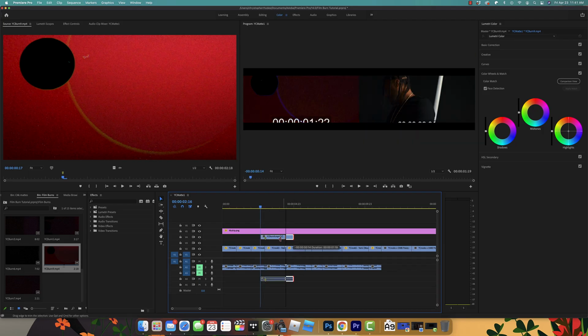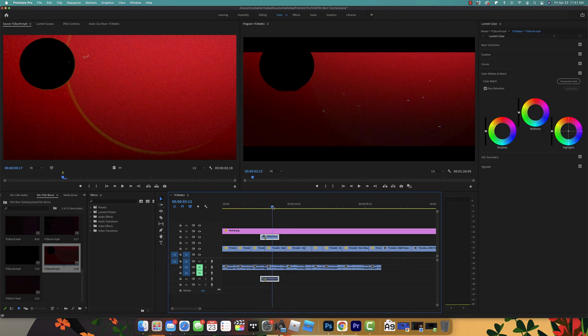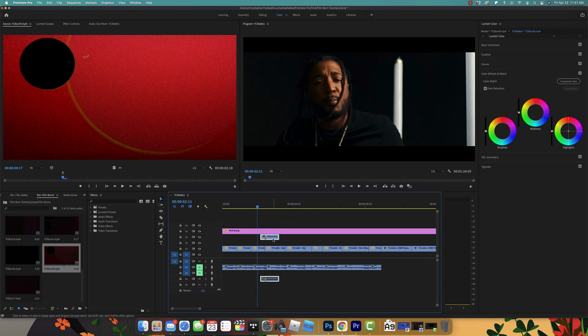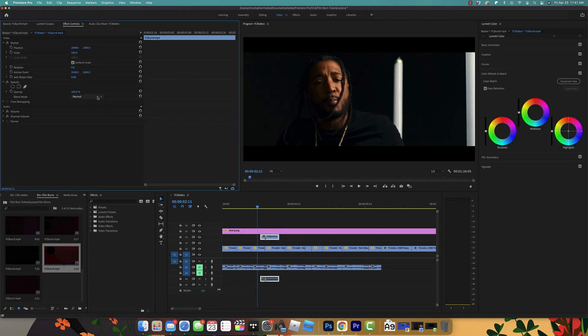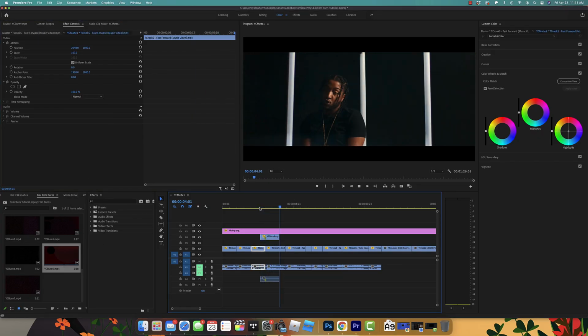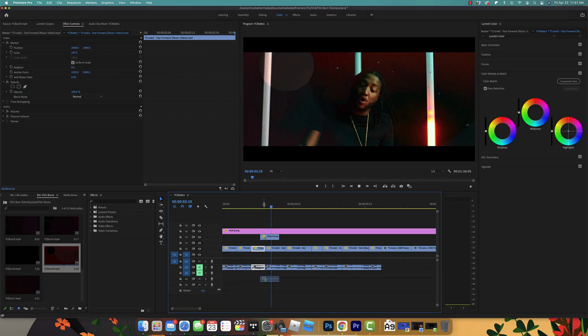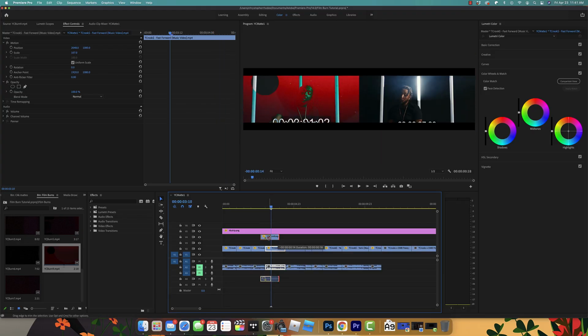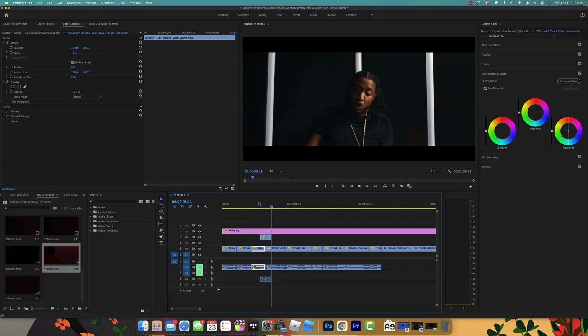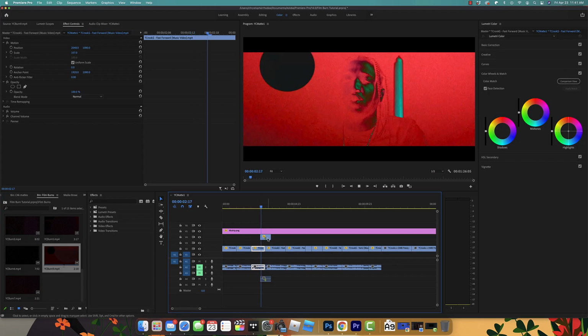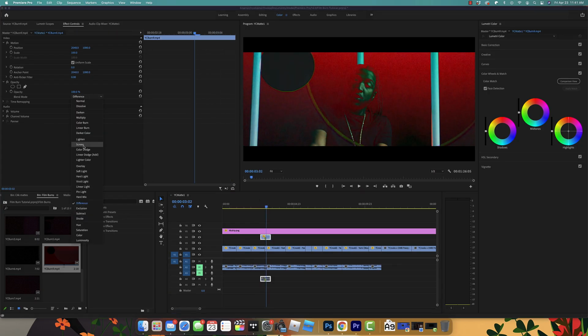And I like to chop off the excess too. Like I don't need my film burn to go for 5 seconds. I just like to use mine personally for transitions. You can use it however you want, but that's just how I like to do it. Set that difference, and then we got a transition right there. Like I don't want mine to go for that long. So what I would do is exactly after those clips transition, I'm gonna just chop it off, and I think that looks cool right there. Feel free to do it however you want to do. It's all creative freedom.